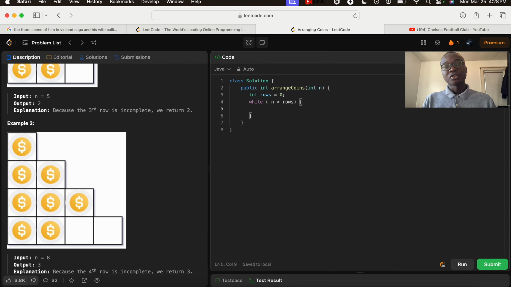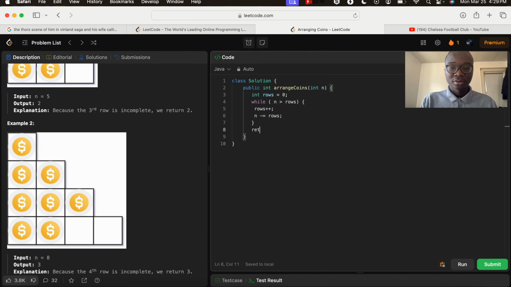So as n is greater than rows, rows increases and n decreases. And we would return rows.